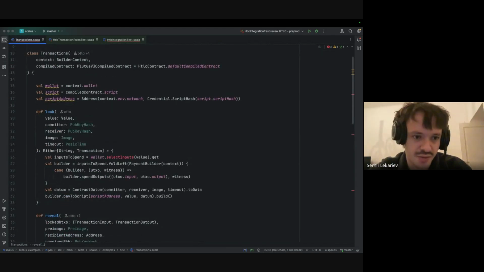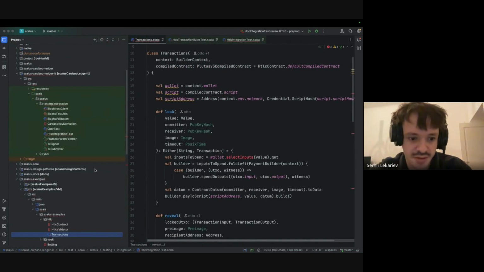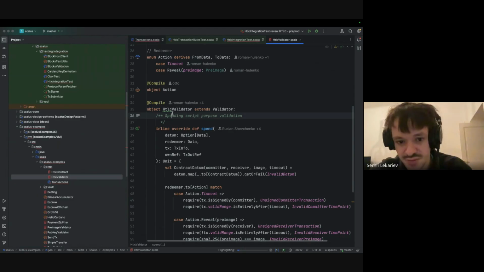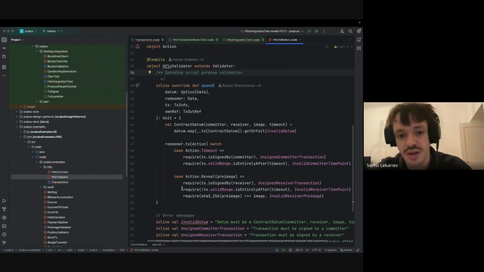So what you're looking at is a file that contains transactions related to our old friend HTLC validator, right? A simple but complete validator that allows you to spend inputs as long as you provide a valid preimage.